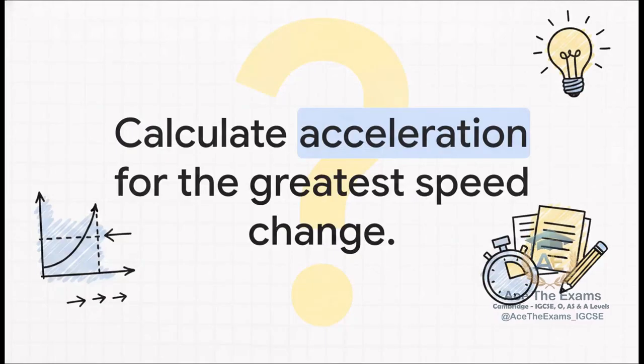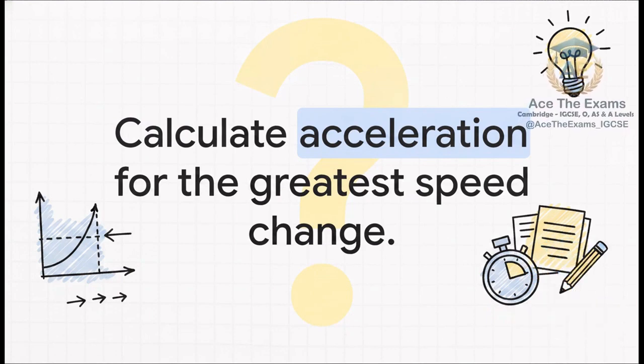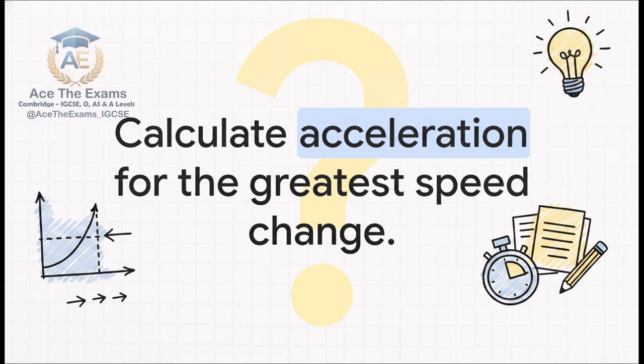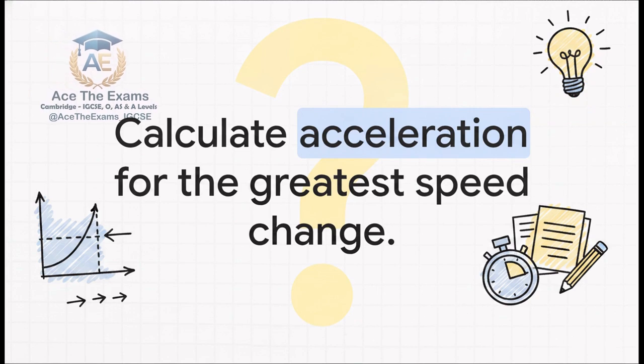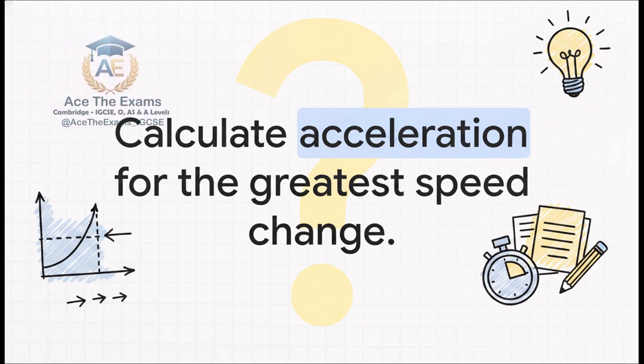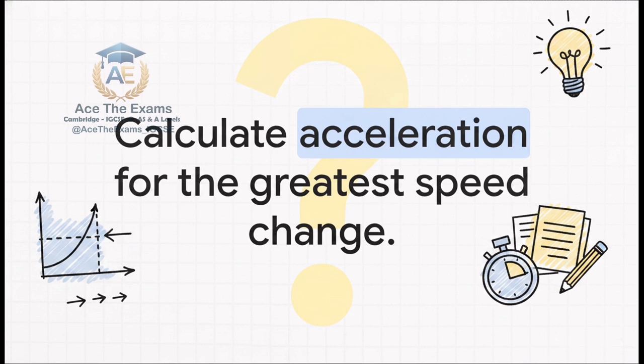All right, challenge time. I want you to actually pause this explainer right now. Seriously, grab a piece of paper. Based on the graph we just looked at, I want you to apply our framework to find exactly where the graph line changes most dramatically, and then calculate the acceleration when the change in speed was greatest. Think about the physical context we just broke down. Where is that gradient the absolute steepest? Pause it now, write down your answer, and let's see if you can beat the examiner trap.